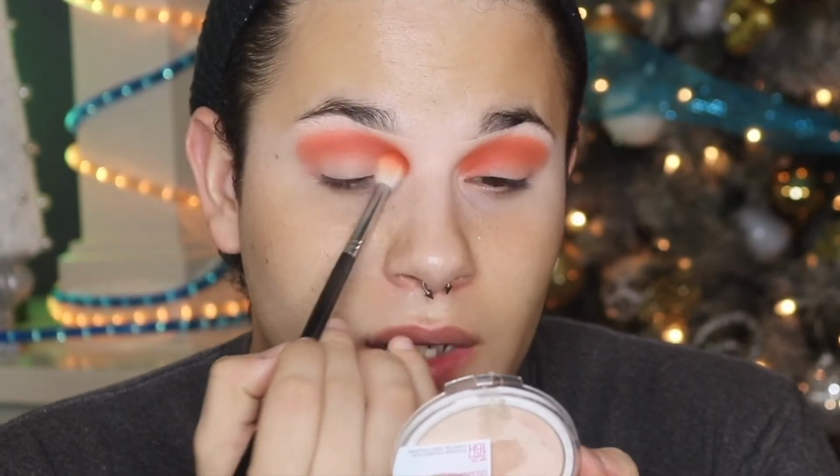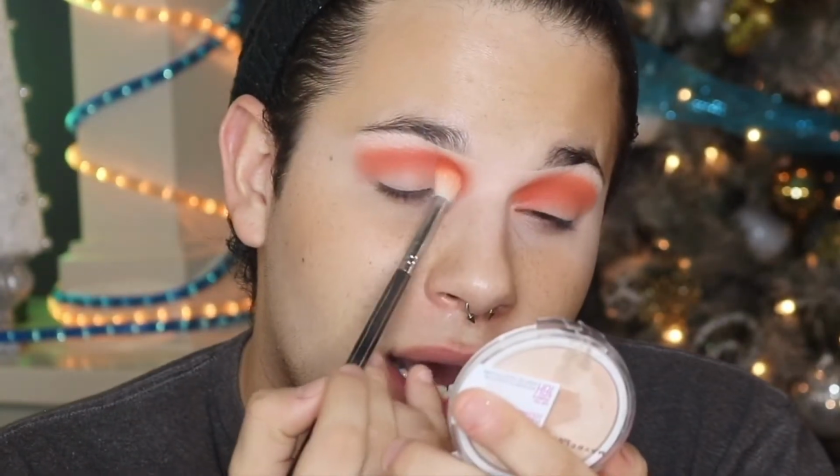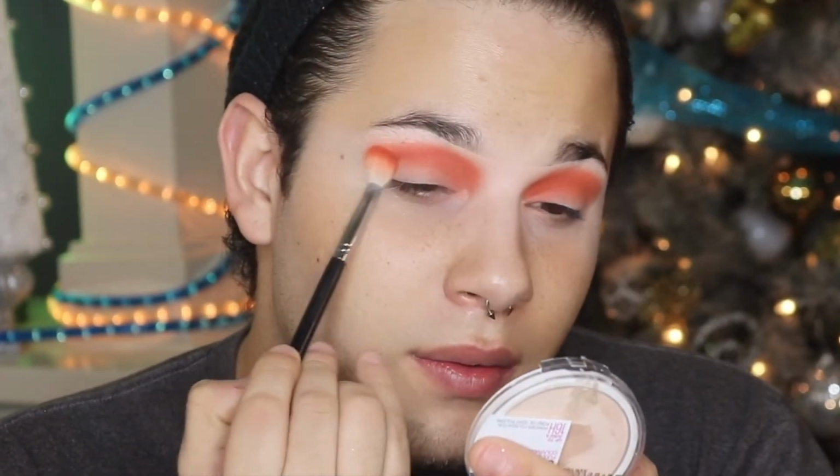You see how colorful and pigmented this palette is? All Juvia's Place palettes are very pigmented like this. And I'm just using Zakia just to build up more and more. The more you build it up, the more you would get the color that you are looking for with this shade, even though it's very pigmented first blow. But once you start blending it, it will start fading away, which is what you want in an eyeshadow. But I just want to make sure I pack the color on before I go on to another shade.